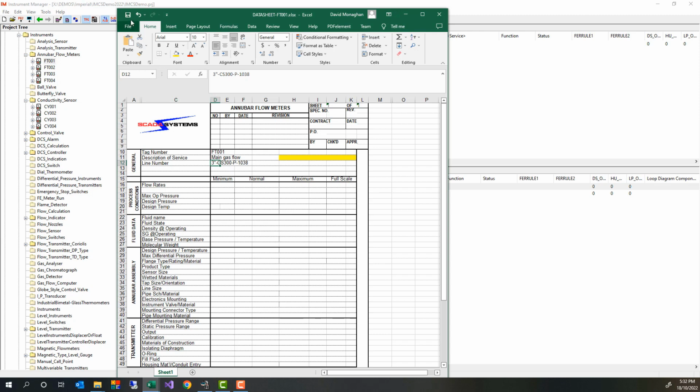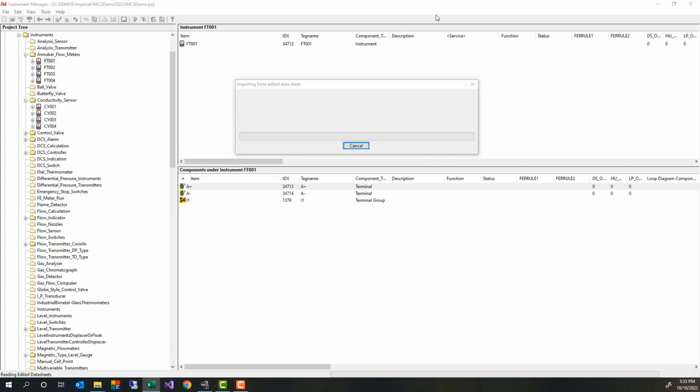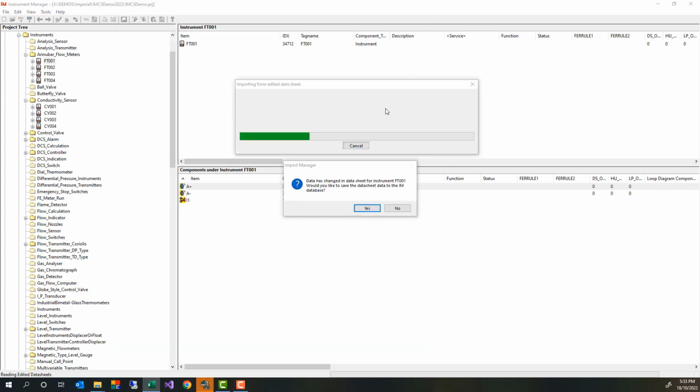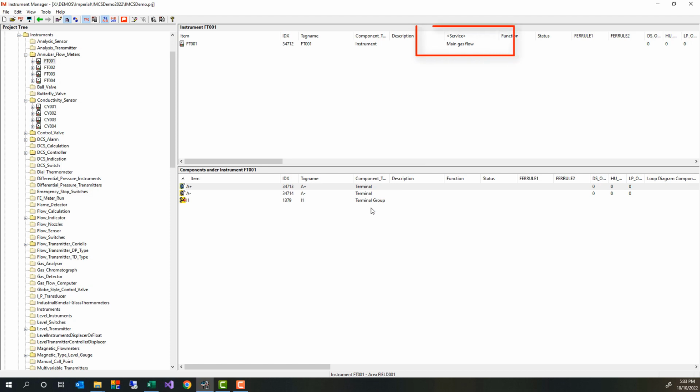I will now save the file and exit. Instrument Manager will scan the file for changes and will then ask me if I want to re-import the changes detected. I can now see the changes made to the instrument within the Instrument Manager list view.